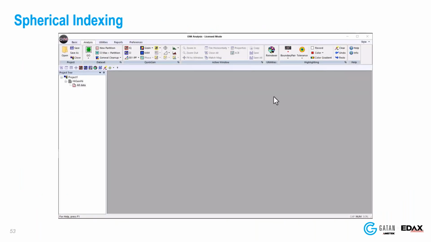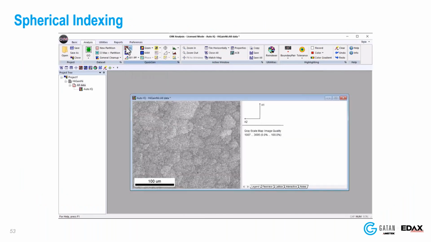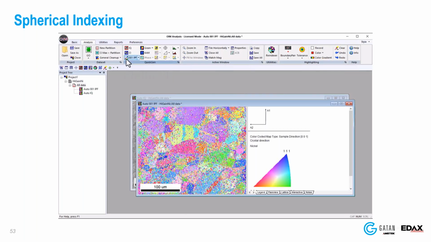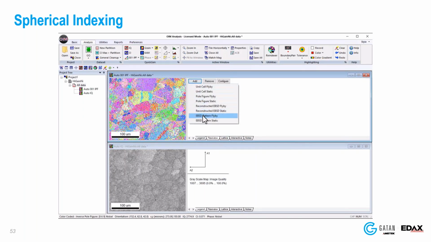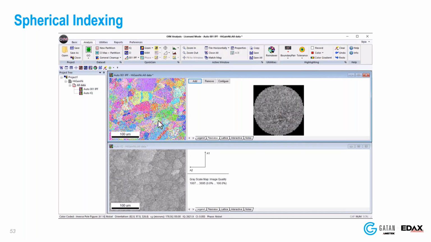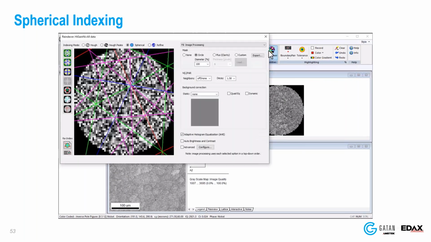Just to illustrate what that looks like, here I have my maps, very noisy maps. If you look at the patterns that I'm going to get, this is my flexi view in the secondary view pane. There are my patterns. You can see they are extremely weak. In this case, that was on purpose. We just added noise to them, so we know the orientation of the original map. We know what it should be, so we have a reference point.